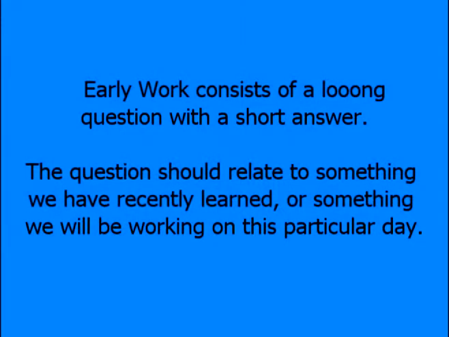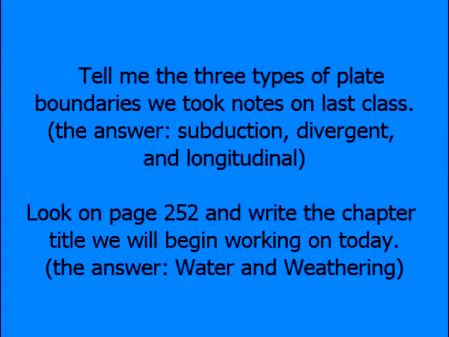In order to get the 5 points possible, the student needs to copy the whole question. Here's a sample or example of an early work question. The first example says, tell me the 3 types of plate boundaries we took notes on last class. So this would be an example of a question about something we did the class before.